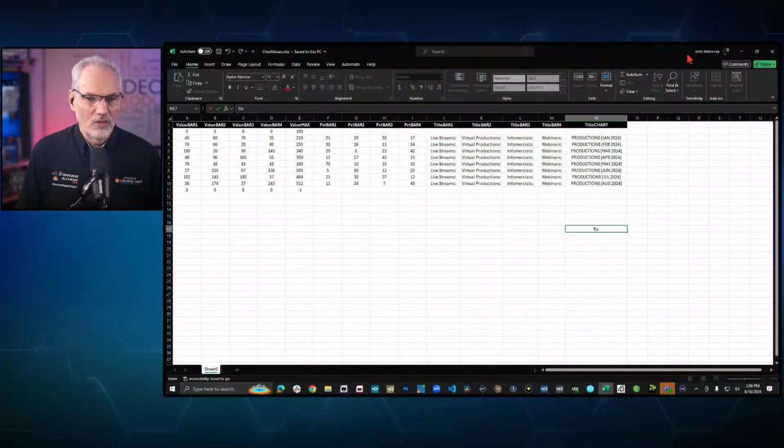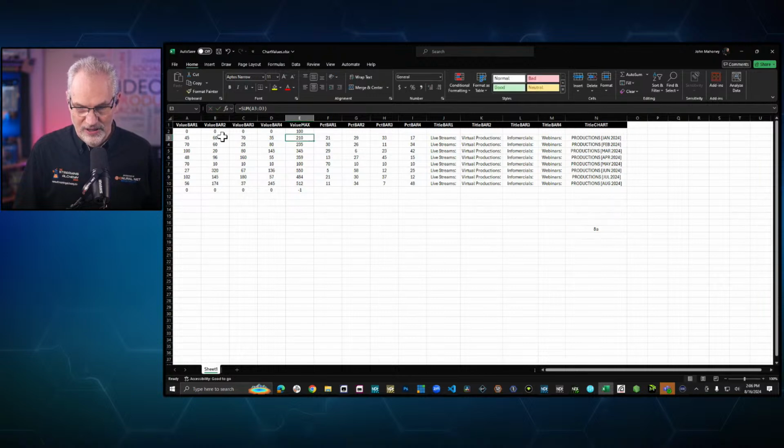The way we have the data set up is that we have a set of values coming in across, one for each of the bars that we have, bar 1, 2, 3, and 4. Then in this cell, we simply add them together so we know the total number. That's the maximum value we can have on that bar, because this is how we're going to calculate percentages. So 35 is a certain percentage of 210, 70 is a certain percentage of 210, and so on as we move across.